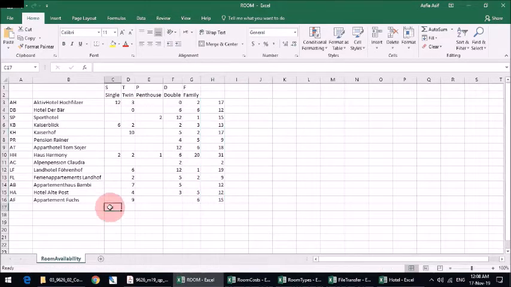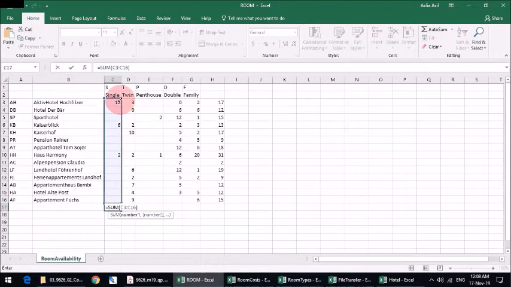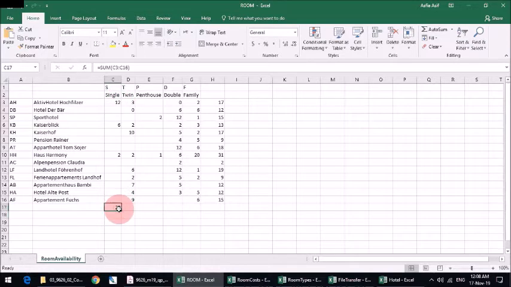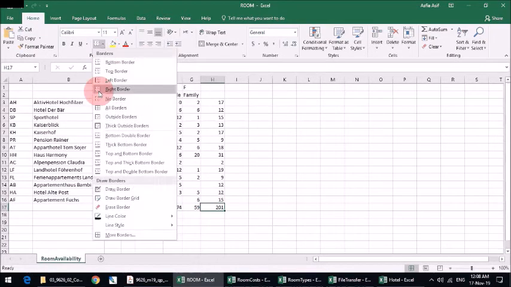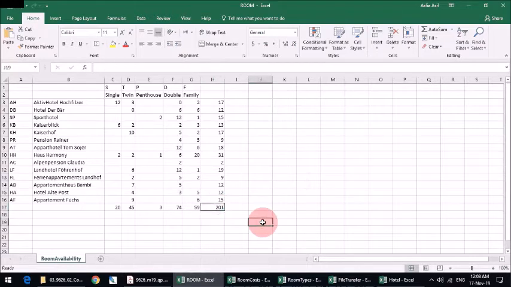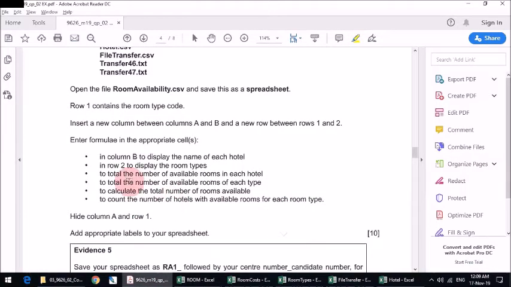For each type of room, again you can do the auto sum from top to bottom. 20 single rooms, 45 twin rooms, 3 penthouse, 74 double rooms, family room 59, and the total of all the rooms available is 201. So total for each hotel done, each room type done, total number of rooms done.